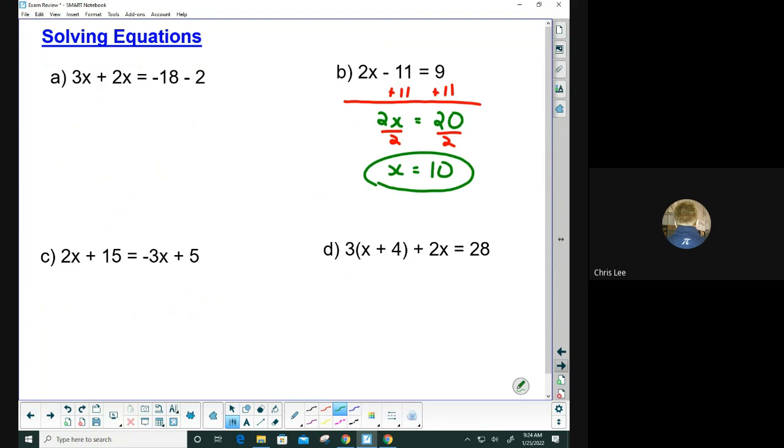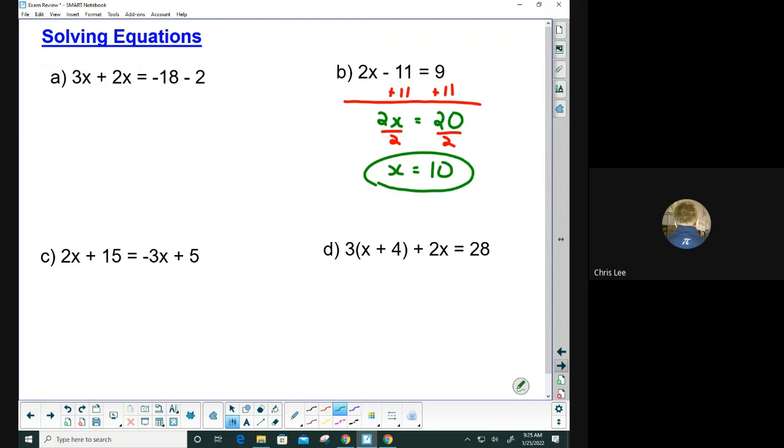So the reason I wanted to do that is because that's our most common type of equation that we've been solving. The rest of the questions ask us to do some simplifying to make our equation easier, okay? So anytime, remember I said this before, mathematicians are lazy. So we're looking for ways to make questions easier. And because we know some of the rules, we can simplify them to do that.